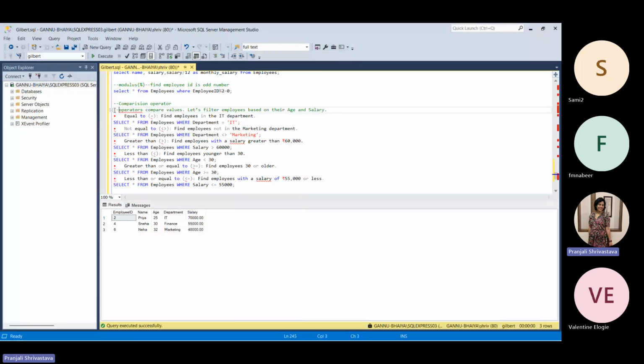For comparing, basically we use these comparison operators. The first operator we have is equals to, not equals to, greater than, less than, greater than equals to, less than equals to. Now let's take one question at a time.